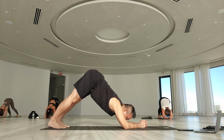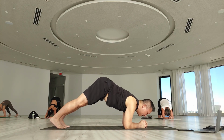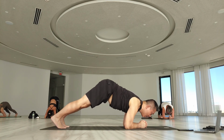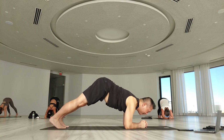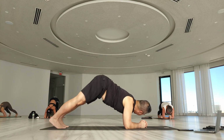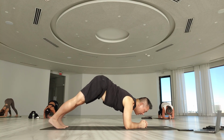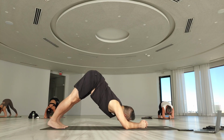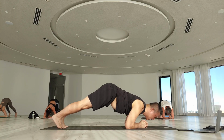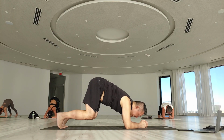On the inhale, come forward. Exhale, press back. Inhale forward. Exhale back. Forward. 3. Forward. 4. Forward. 5. Forward. 6. Forward. 7. Forward. 8. Forward. 9. Forward. 10. Lower the knees down.